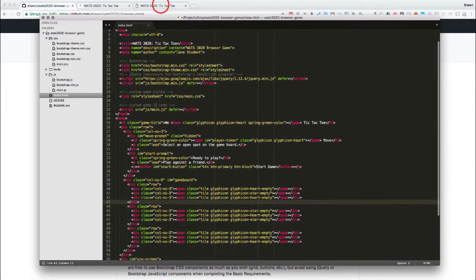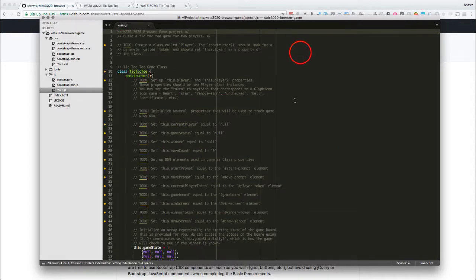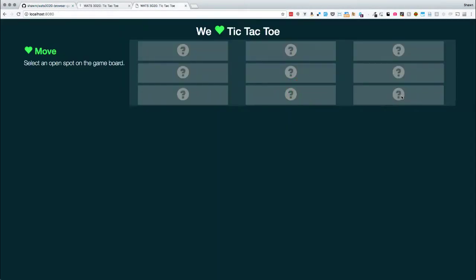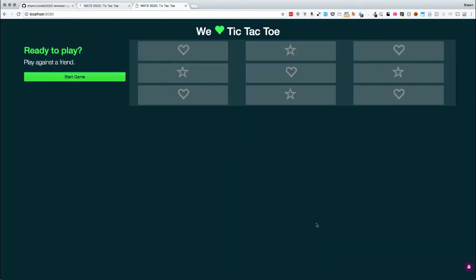So that is the basic setup of the files, and that is all the requirements for the project. And we can see from here how we want the game to progress. So we can easily see exactly what we're doing in terms of playing the game and what we want to see in terms of the end result of the code that we're going to write.